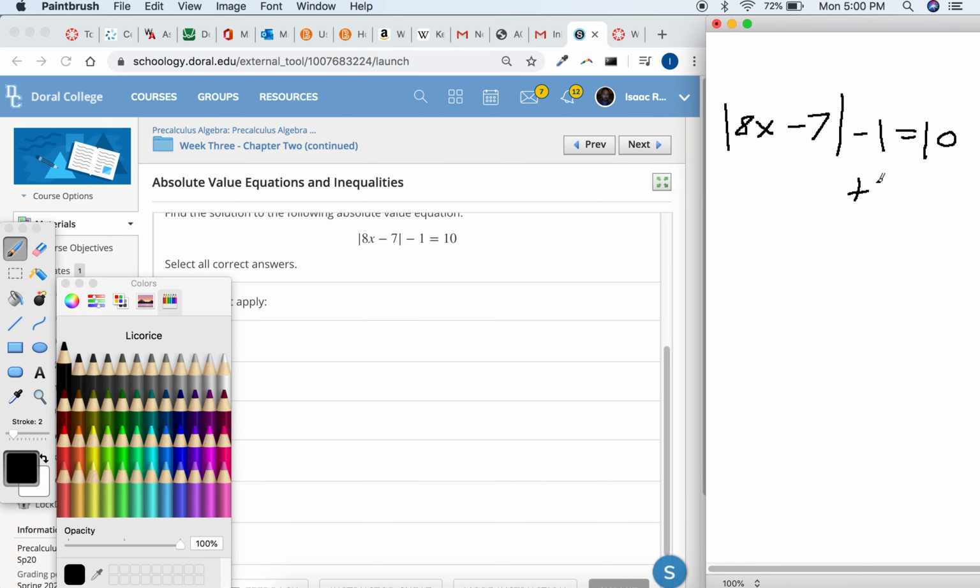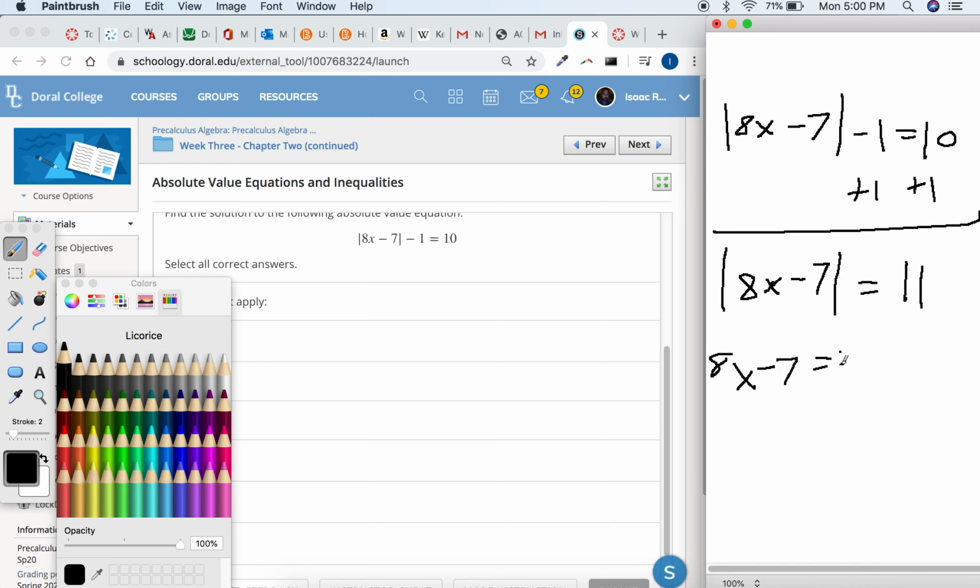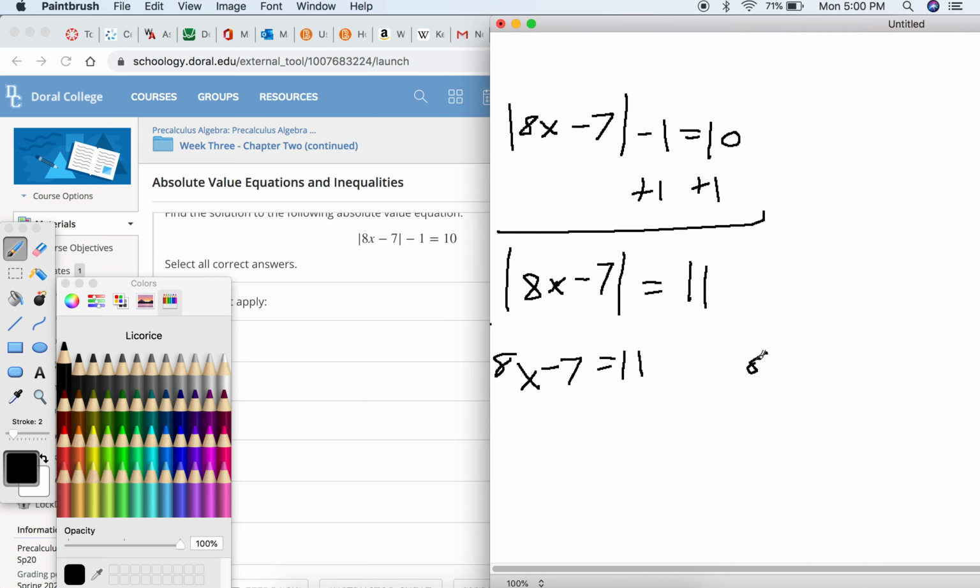So with this equation here, we're going to algebraically get the absolute value by itself. Add 1 to both sides. And then when the absolute value is by itself, you can solve twice. Once as if it just wasn't even there, and then once as if the inside of the absolute value equaled negative 11. Right? Because that would also be a valid solution. If this is negative 11, the absolute value of negative 11 makes positive 11.